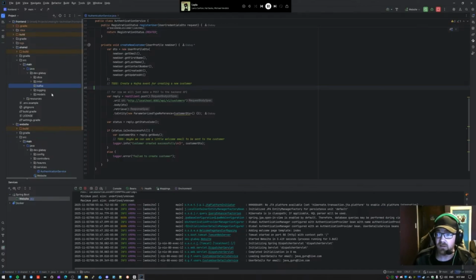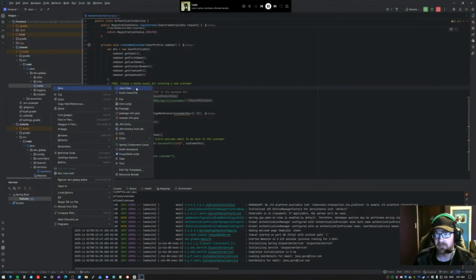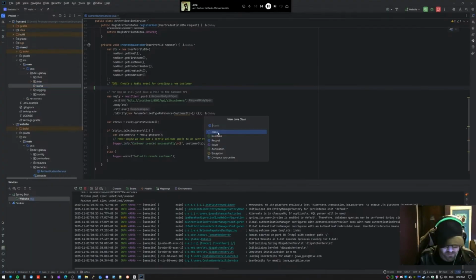And inside here, we need to make a user registered event, as well as we're going to create a topics class. For now, we need to make a record of a user registered event.